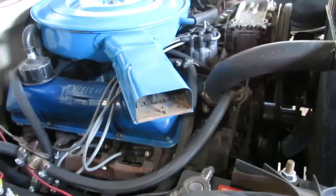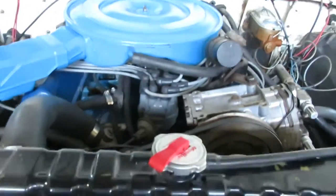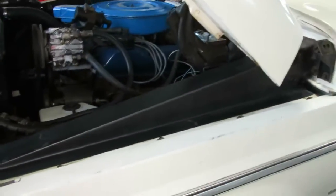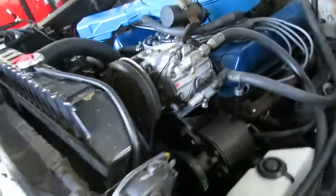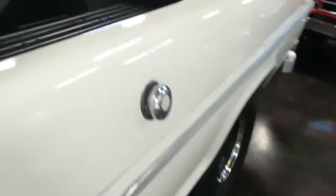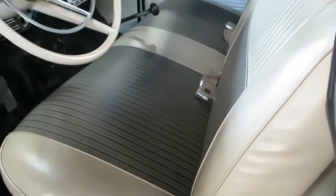So really strong engine. We definitely did the compression test before we started going that deep, and the engine is spot on. So super tight engine. And we'll actually start it up and give a listen. So I guess that's the point. You got the patina of the old truck, but a lot of time and attention has gone into making it complete and making it reliable without really affecting its charm.